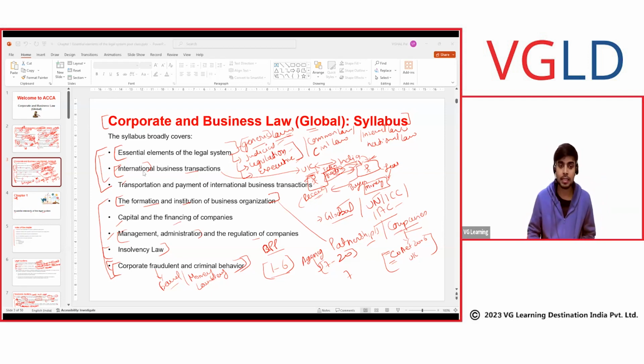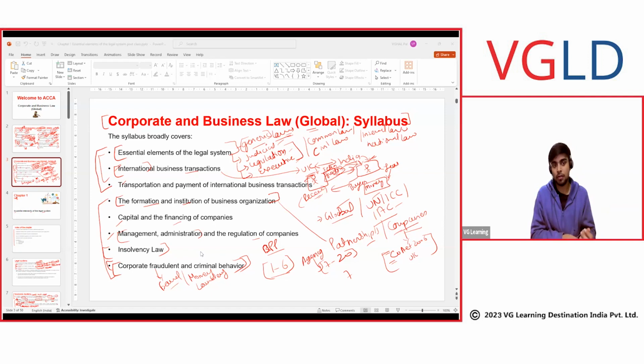We will discuss that in the first half, and the rest of the syllabus will be discussions around what a partnership is, what companies are, how companies and partnerships are formed, and what an individual entity is. Then we will uncover companies further: how they bring in finances, capital and borrowings, and what happens if the company becomes insolvent or bankrupt. If you don't know these terms, no worries, we'll cover them in the upcoming sessions.